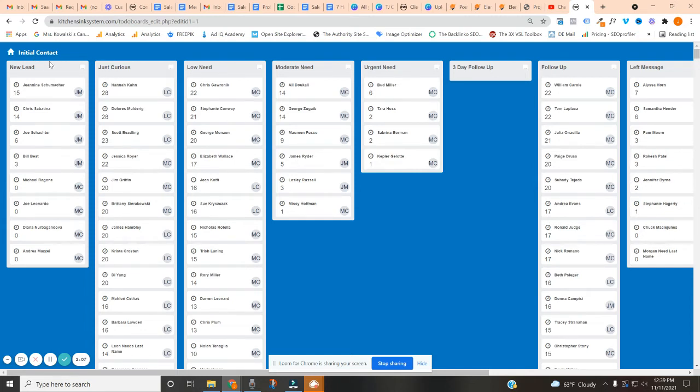So the main point of the pipeline in this initial stage 1 for the initial contact is really sorting the people out. That way, if you get 100 leads in the course of a month, well, if you have to chase every single one of those leads, you're just wasting a ton of time. But if you're able to separate them into the urgent, the moderate, and low need, what'll end up happening is you're going to spend the bulk of your time with the people in the urgent need, the ones that are more likely to move forward. And it's just a better use of your time.